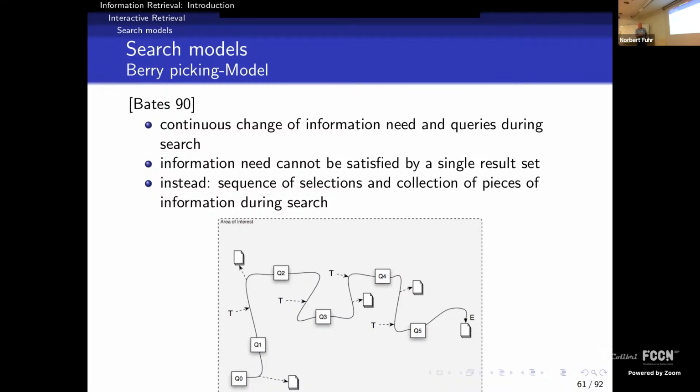Does this describe the use, at least for a certain fraction of users, if users are working on a complex task? I was just thinking maybe for some specific scenarios. The user searching what's wrong with my phone and then they figure out, okay, something's wrong. How to repair it? Okay, and so on.